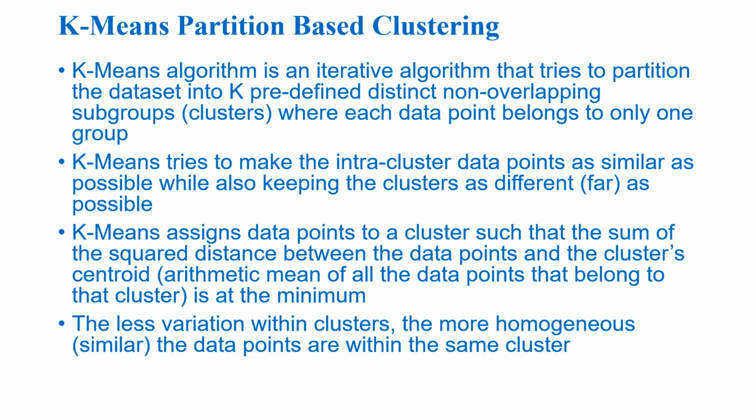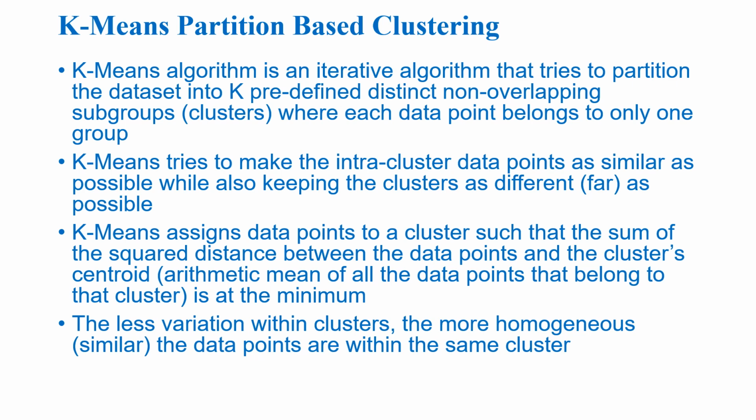Okay, now we're going to have a couple slides on k-means partitioning-based clustering. Tony recommended that I talk about this too and compare it to DBSCAN. But the k-means algorithm is an iterative algorithm that tries to partition the data set into k predefined, distinct, non-overlapping subgroups or clusters where each data point belongs to only one group.